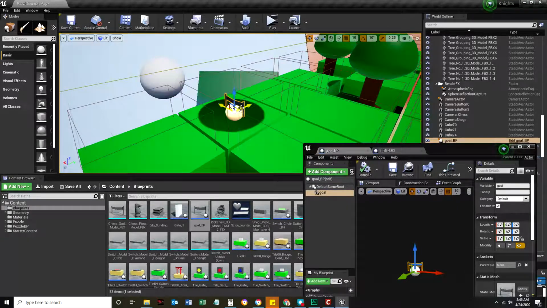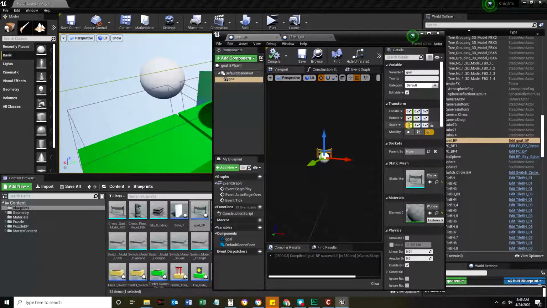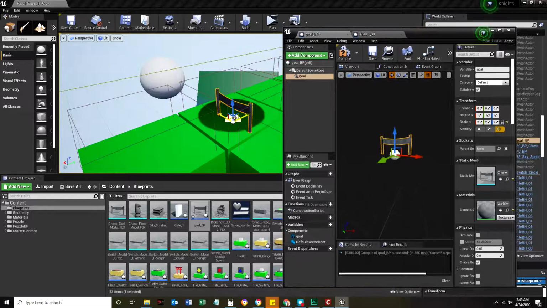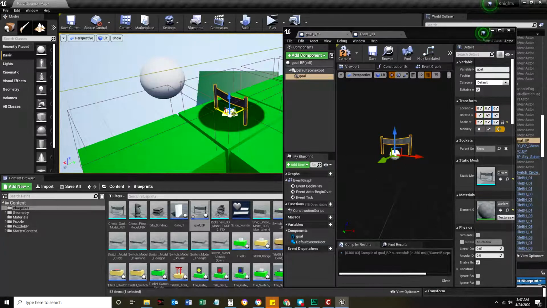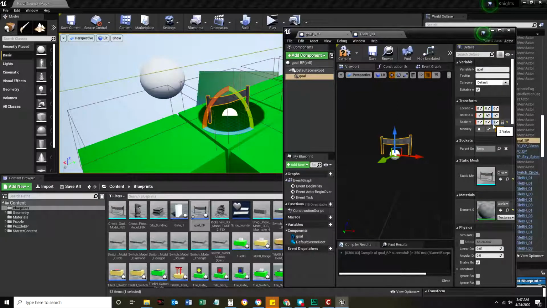Okay, so here's this little thing, and we are probably going to have to make this bigger. So I'm going to do that in my blueprint. I'm going to set that to 2. There, so it's twice as large. Okay, that's fine. And I'm probably going to rotate that so that I can see it. And I'm going to make the height actually 3 times as tall.